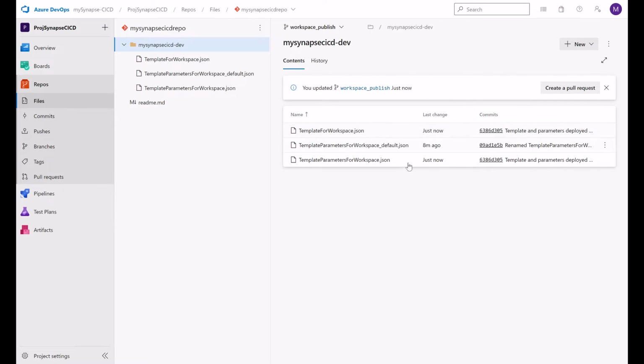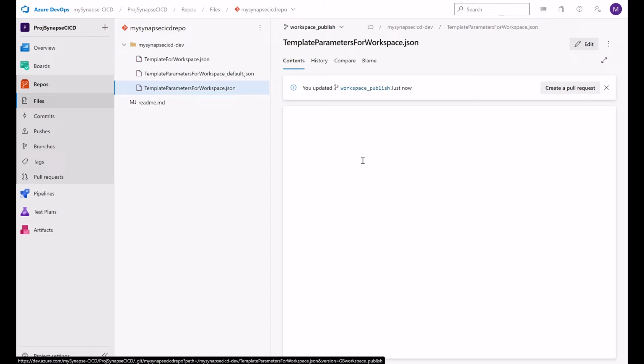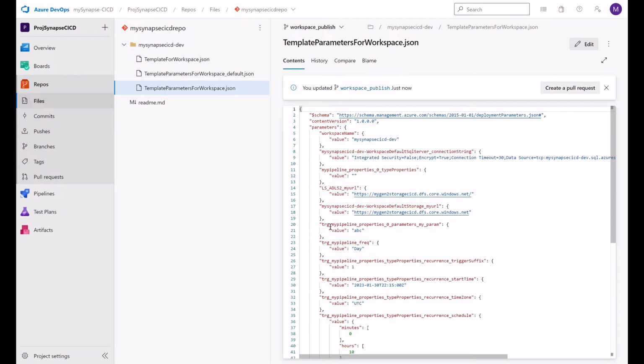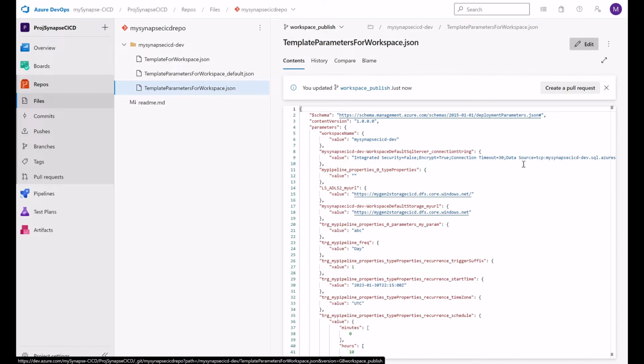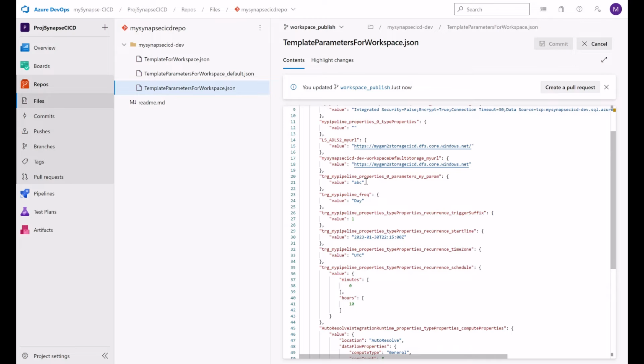Refreshing now. The parameters have been updated, and here it is, my parameter. The parameter name here in the default is the trigger name, and then properties, the pipeline name, parameters. So let me copy, and let's go to the new file and see the difference here.